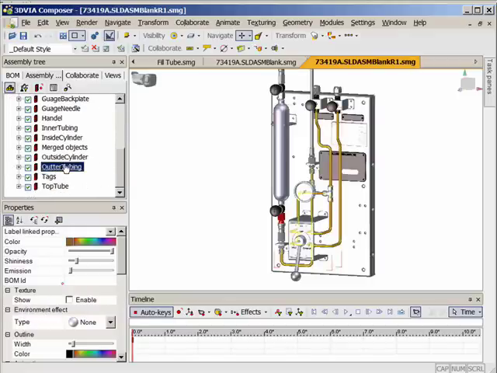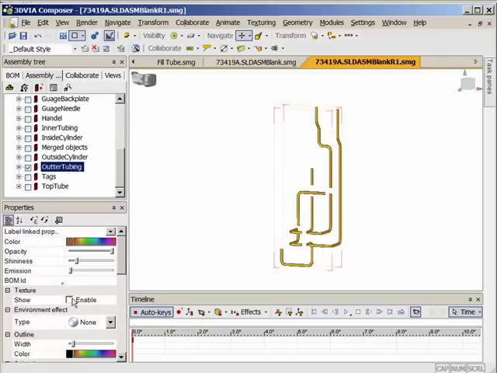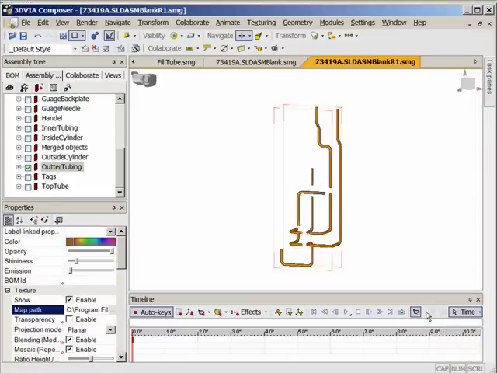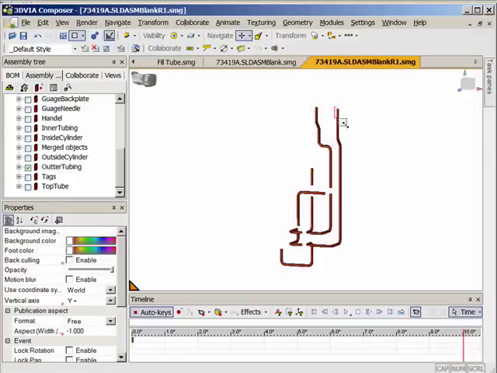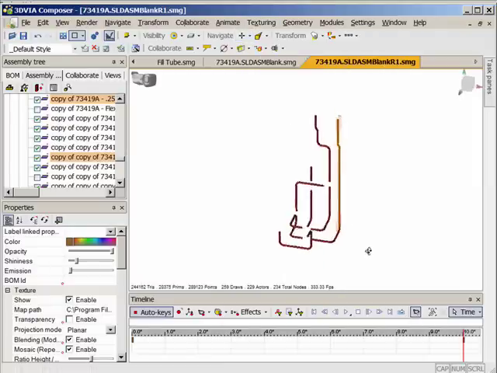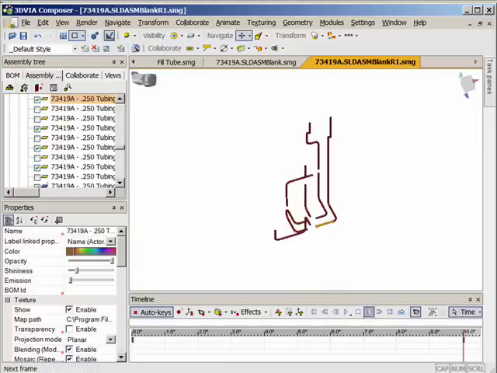Now when I select the outer tube, I have it broken apart into a lot of little tiny pieces. First I apply the texture to the whole object, and then I specify the direction they're going to move, with translation in one direction, then I'll go to another direction and translate it across there. And that whole movement goes on over time.